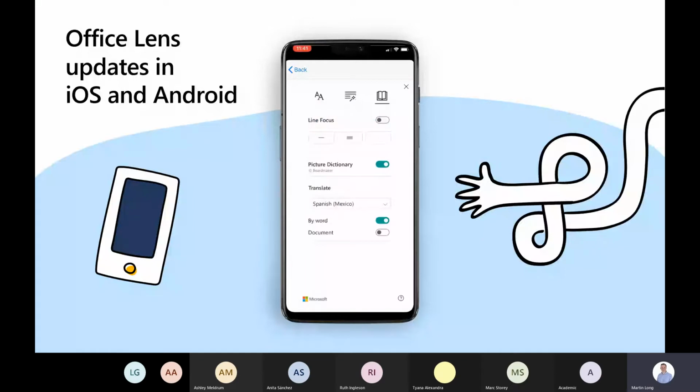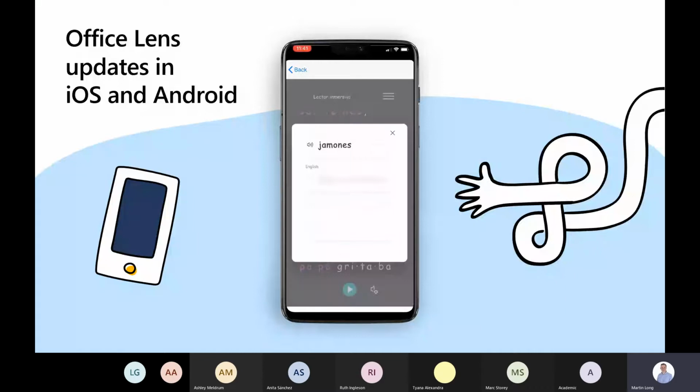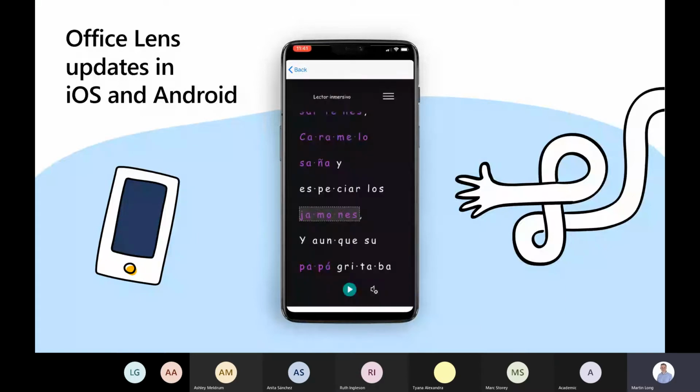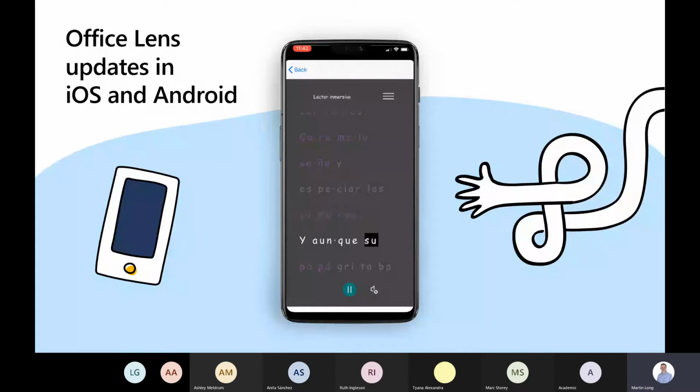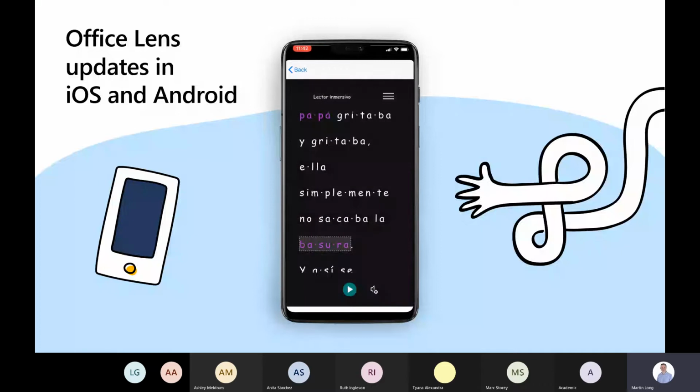Office Lens is absolutely free. It's an app that can be downloaded on an iOS Apple device. It can also be downloaded onto an Android device and Windows devices. So as you can hear, it will read in other languages as well, but it's really effective, I find, for capturing pupil or student work, either when they're working at home and they're trying to show you what they're doing, if you've still got partial lockdown and some pupils and students aren't with you, or in class.